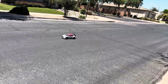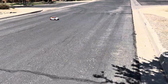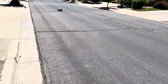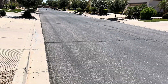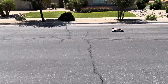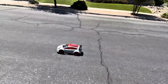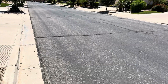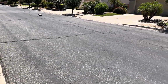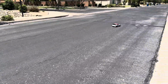Let's see if I can get in some of this shade. Quick run, guys. It is the middle of the day. Oops. Telemetry lost. Telemetry recovered. Let's pull it to the left a little bit. Telemetry lost. Telemetry recovered. RF signal lost. Oh, there it is. Telemetry recovered. You know, tires seem pretty good, guys. Looks good.